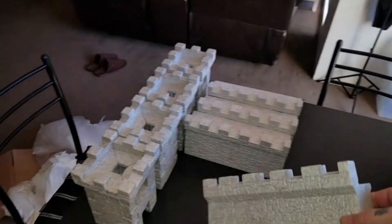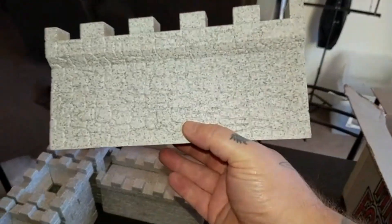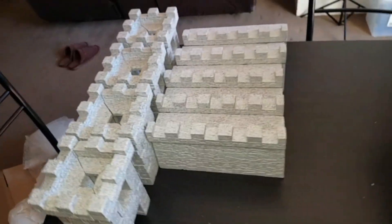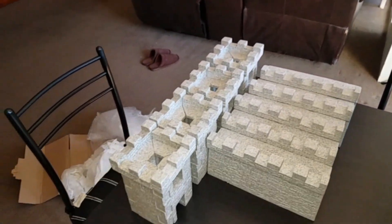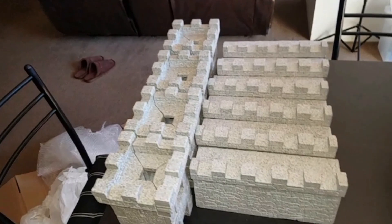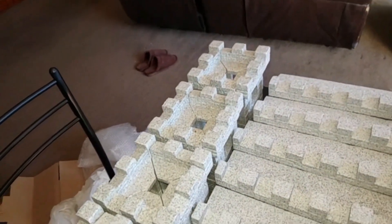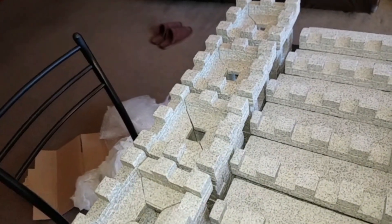It's good to do this unboxing video as well - that way I know how to put it back in the box. What do you reckon - should I paint it? That'd be interesting to see, but yeah put some comments in the comment section whether I should paint it or not. It makes me want to get another one just so I can do the other fortresses in the siege book, because there were some layouts for a border fortress. Parts for cities and stuff - you needed extra sets like two or three sets of Mighty Fortress.